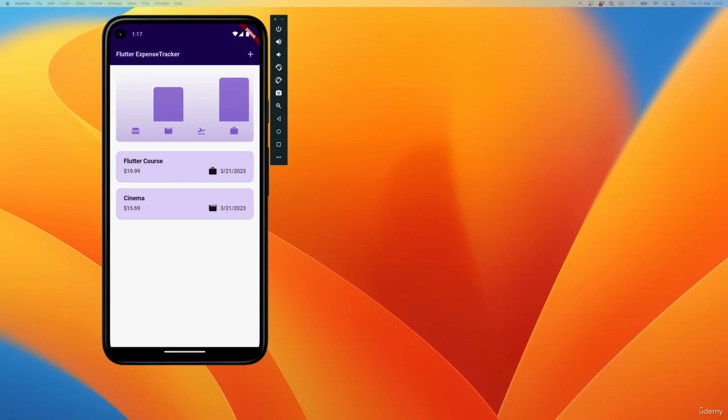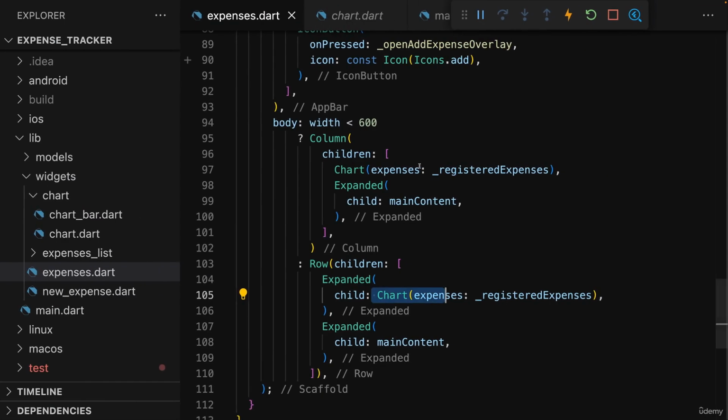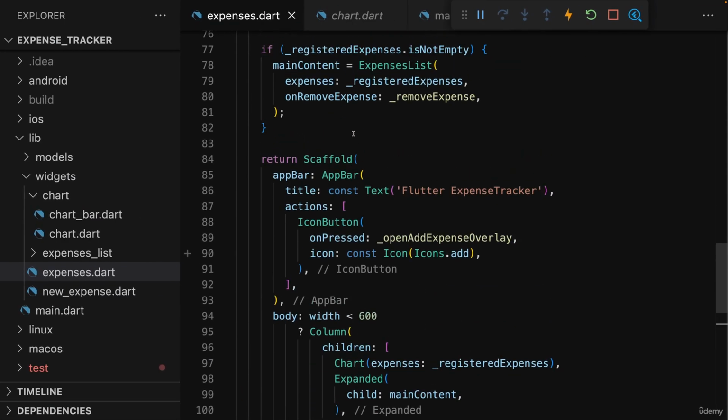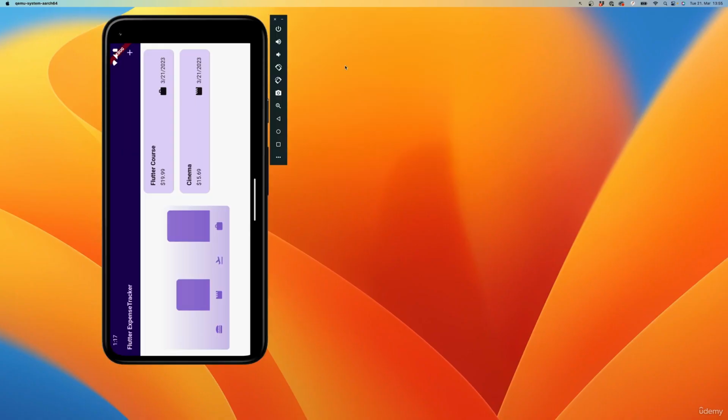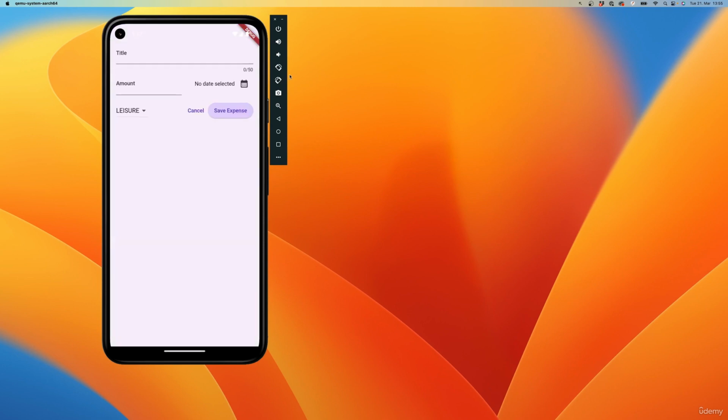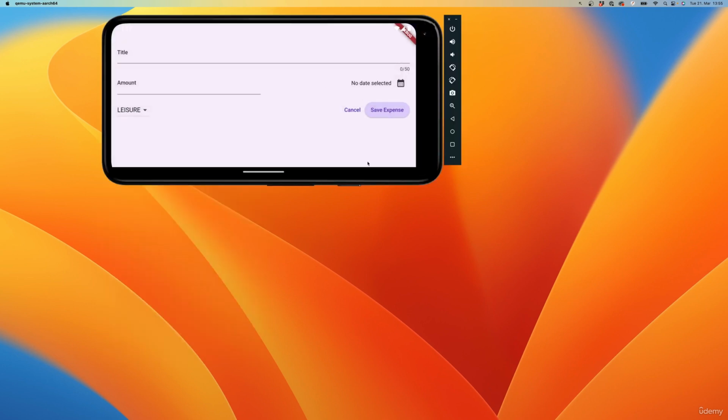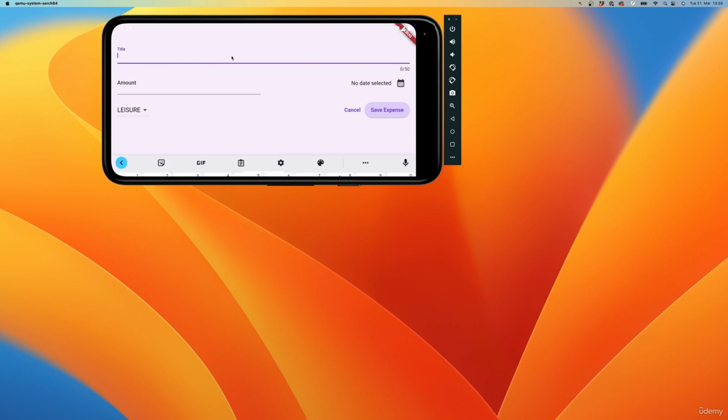So now with this exploration of sizing and constraints out of the way, I want to get back to making this app a bit more responsive. And for that, we of course already made sure that we have the chart next to the list, but now I want to work on this modal. Now, this actually does also work in landscape mode, but I would say we could use this space a bit better if we are in landscape mode, because we, for example, don't need this long title row here.